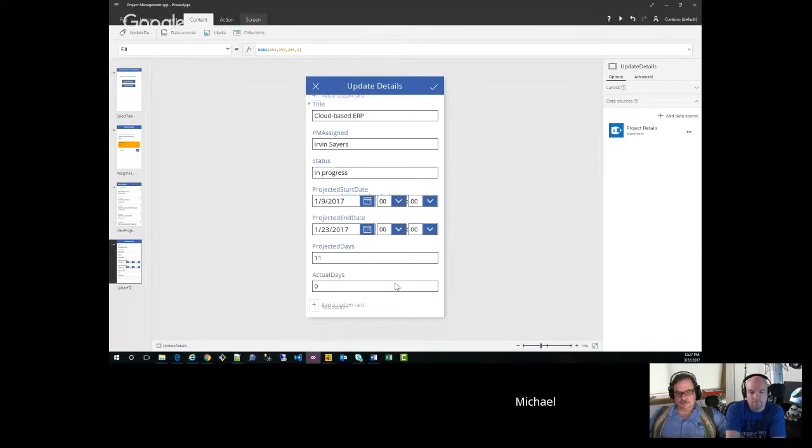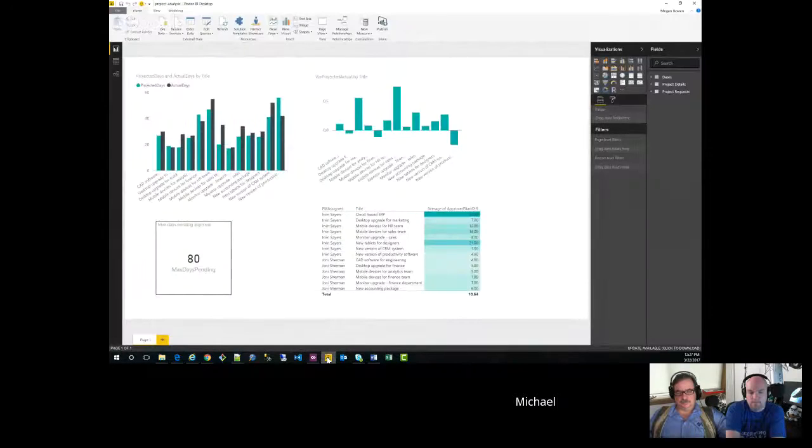And then the next thing I did was build out in Power BI Desktop a way to look at the data here. We'll look briefly at the underlying queries, and then we'll take a look at this in the service also.